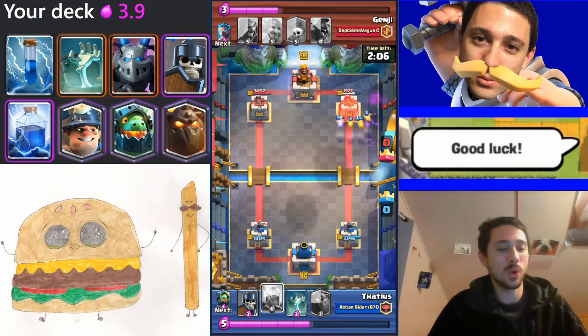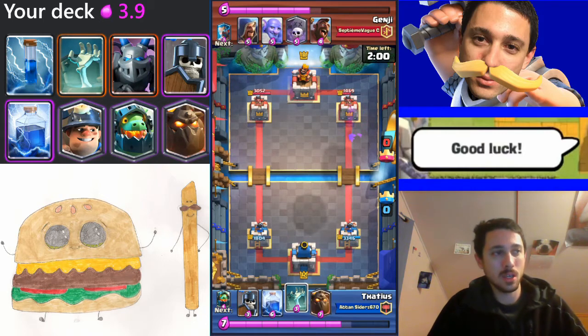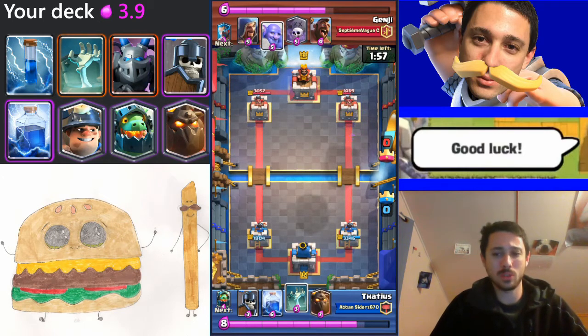Alright, anyway, one thing that you'll notice is that I'm actually running Zap. Generally, this deck would run arrows. You often see lightning paired with arrows, especially in Lava Hound decks. That seems to be very effective.